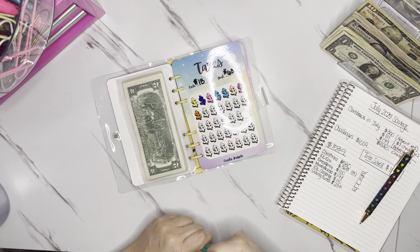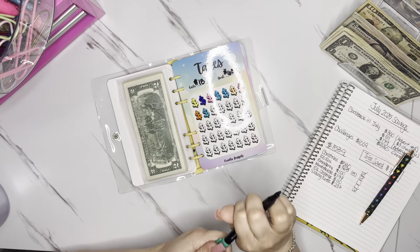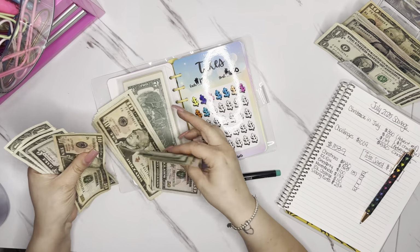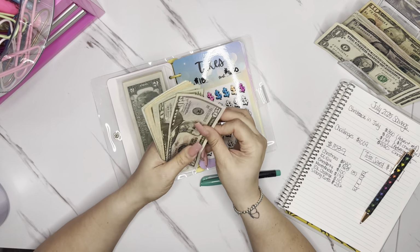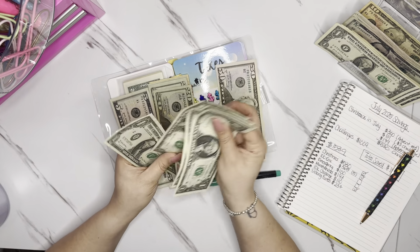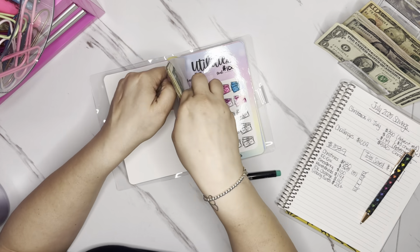All right, so taxes. Taxes is going to get $18. That's why I needed to make smaller bills. Because some of these... Okay. So 10, 15... 16, 17, 18. Oh yeah, I got mad change I gotta make from here. So 50, no, 1, 2, 3, 60, 70, 80, 90, 150, 155, 156, 157, 158, 159, 160, 1, 2. So yeah, out of 630. So little by little. I'm just taking my time.